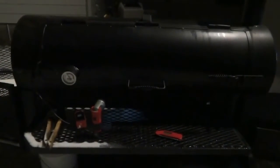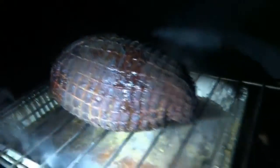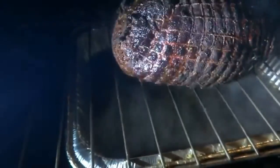Okay, we are 3 hours into the cook. Cooker temperature looks like 333. That's a different one. That's 333. So let's see what we got. Sure smells good. Looks good too. Alright.